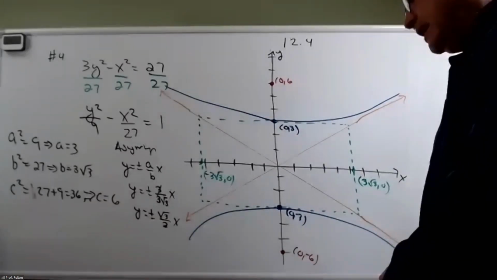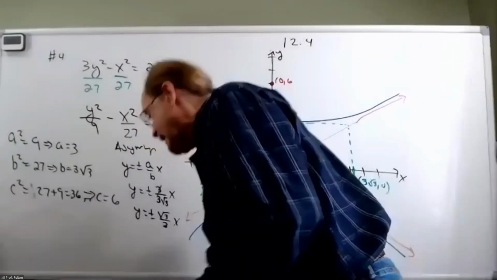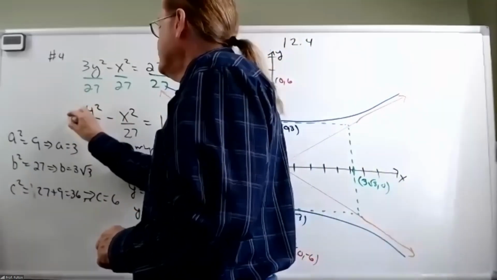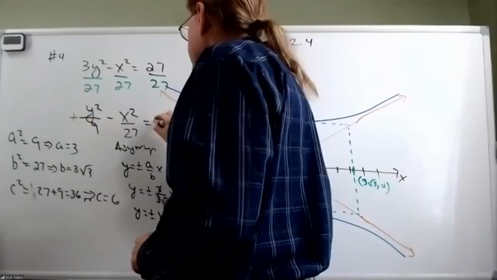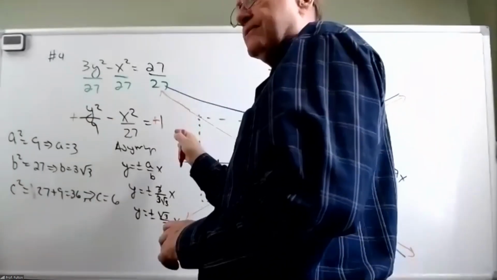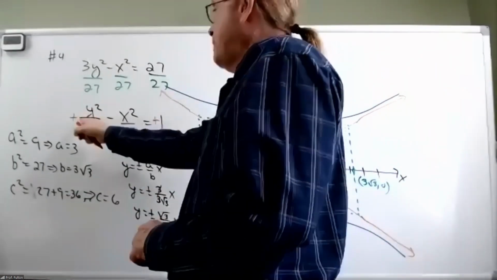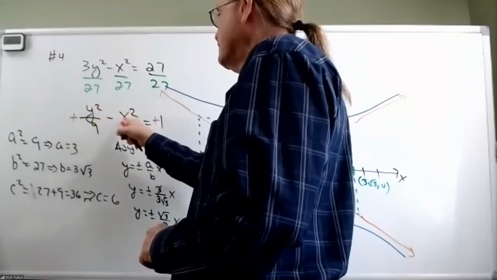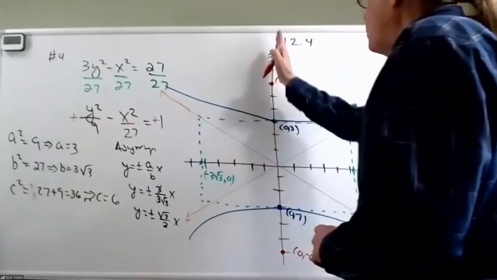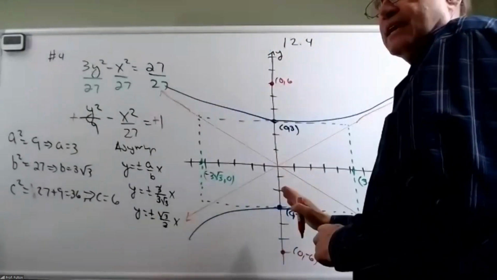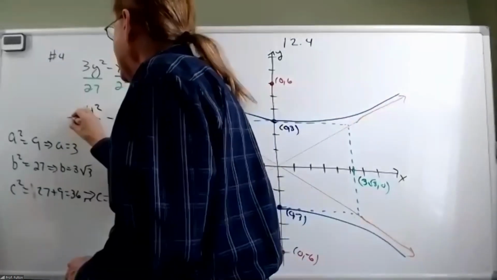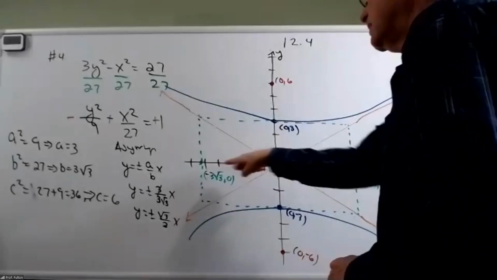No, the thing is, notice there's a positive in front of the y squared, with this being positive over here. The right hand side has to be positive. If it's positive over here for the y squared and negative for the x squared, then the y-axis is going to be the transverse axis. If it switched around and this was negative and that was positive, then the transverse axis would be this way.